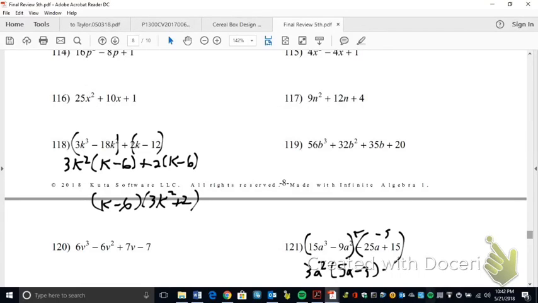So now here we're going to pull out a negative 5. Why are we pulling out a negative 5 instead of just a 5? We could pull out a 5 and we'd have negative 5a plus 3. But when we look at the binomial we already have, we have 5a minus 3. So when we pull out a negative 5, what that gives us is negative 5 times 5a minus 3. So then we pull out the 5a minus 3, that's our common binomial. Multiply it by 3a squared minus 5, and that's our answer. Easy peasy, right?